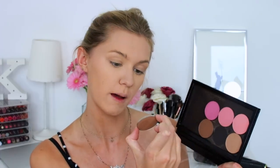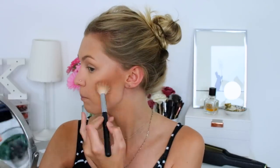For bronzer I'm going to be using one of my Makeup Geek bronzers — this one in the middle which is the shade Bad Habits. The brush I always use is the M530 brush from Morphe. I really like this powder because it gives you a really strong contour, but when you put it on it looks quite heavy. You can blend it out so easily and eventually get exactly what you're looking for. Since we're doing contour and bronzer, I'm just gonna go and do some bronzer around my chest as well.